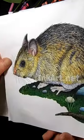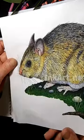This one here is a drawing, but it does give you an idea. It has kind of a pointy nose. It's a rat, little round ears, and almost like a teardrop shape, like that. And an extremely long tail, and little feet with claws on them. Claws on their feet here.